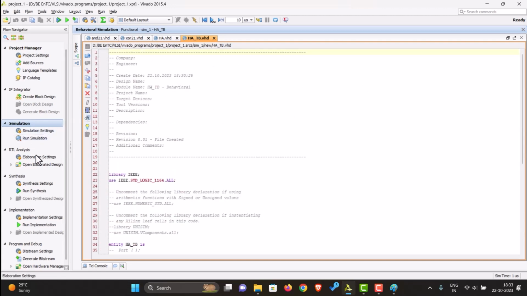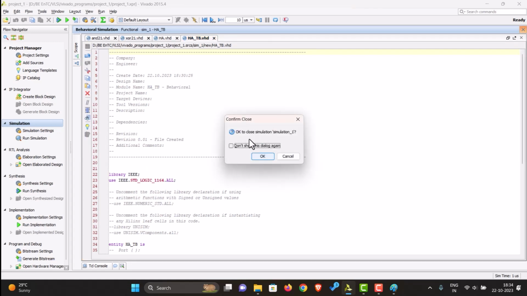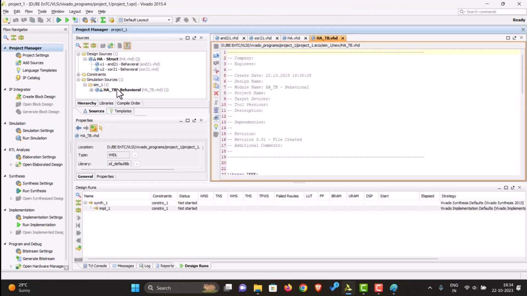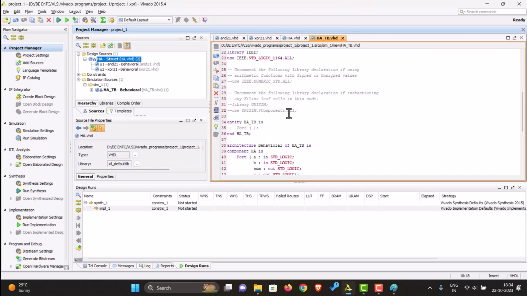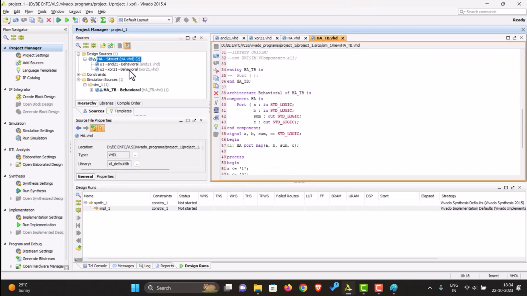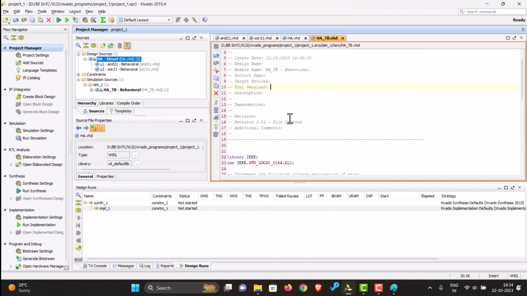After that, you can also implement this design by clicking on run implementation, map this to the ports of any FPGA board, generate the bitstream and then upload it to the FPGA board as well. But for that, you have to make sure that, just like in simulation sources this was set as top, this should be set as top. It is also set as top by default, but if this isn't set as top, the implementation will be run for the AND or the XOR, and that will produce a wrong output.